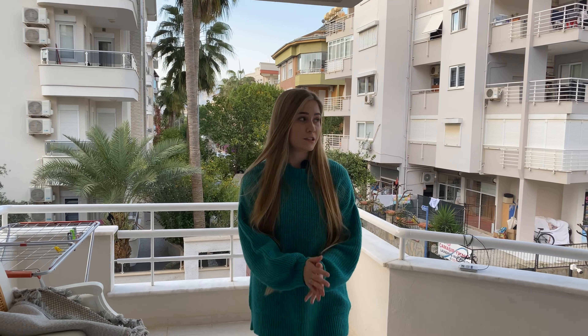In the hallway we have a cupboard and another smaller bathroom which is basically just a toilet. On this side we have the second bedroom. In our second bedroom we also have a pretty large bed and a cupboard or wardrobe to store your clothes. The furniture here is quite simple but you have all the necessities, and you can of course replace or add decorations to make it more cozy.